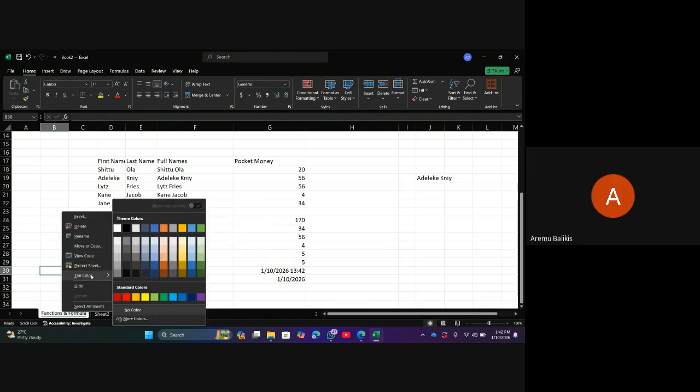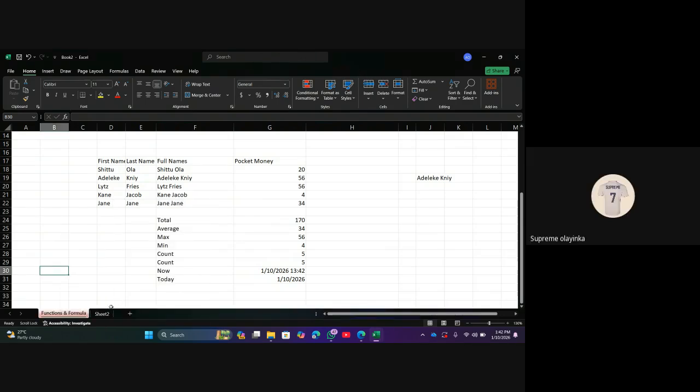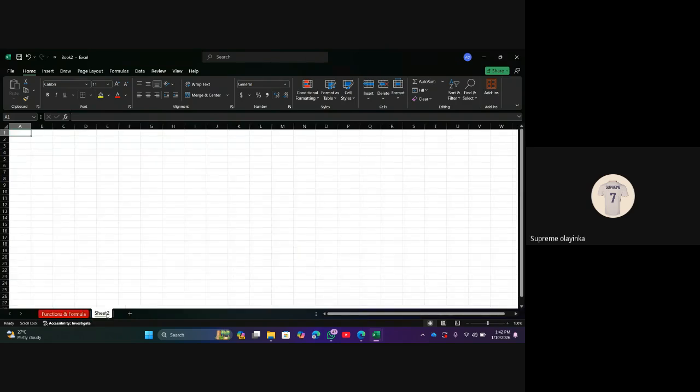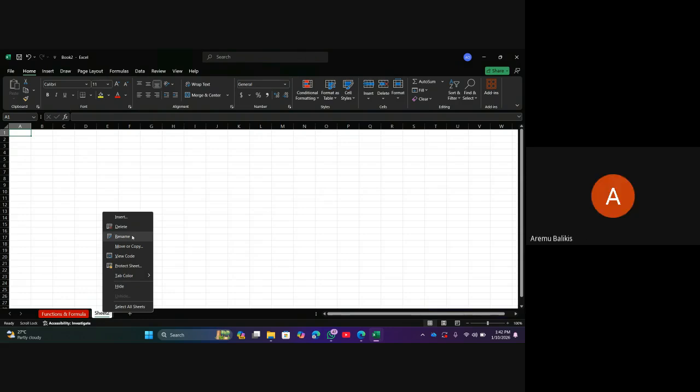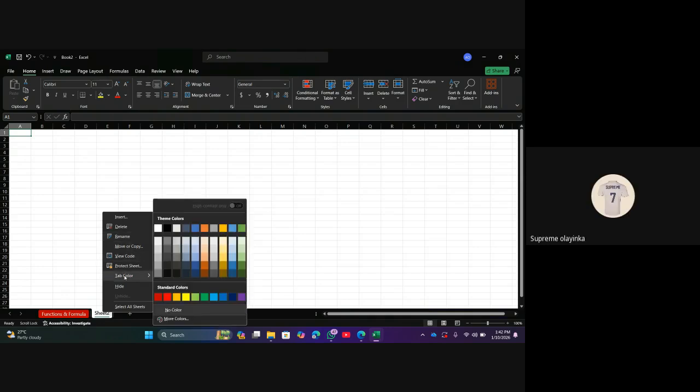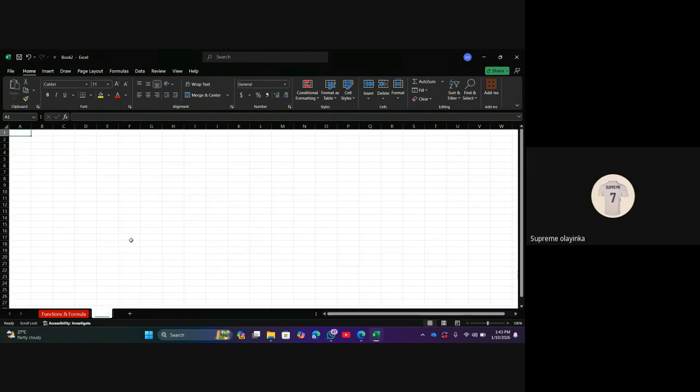So you click on tab color, then you color it the color that you want. So for this sheet too, instead of double clicking on it, can you see the red color is already there? I can just right click, then we have our rename already here, and you can also color it. Now let's just name this one formula. Do you understand it now?